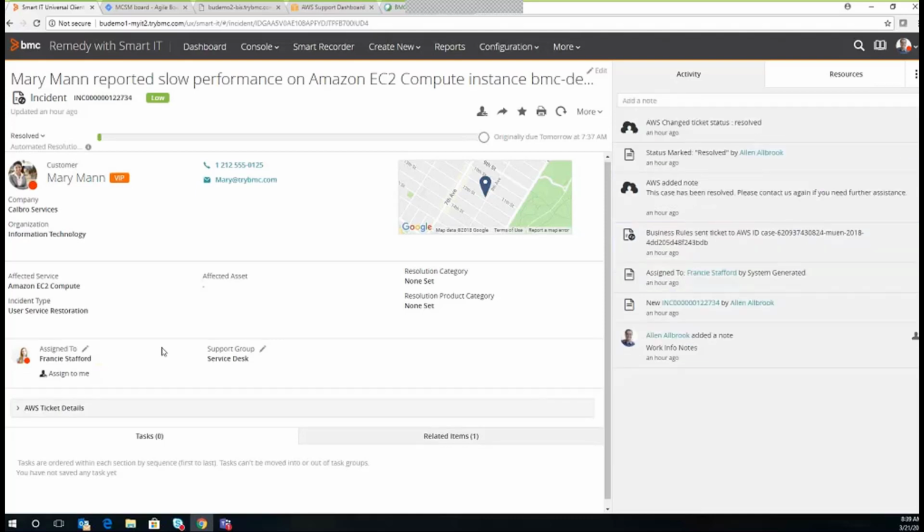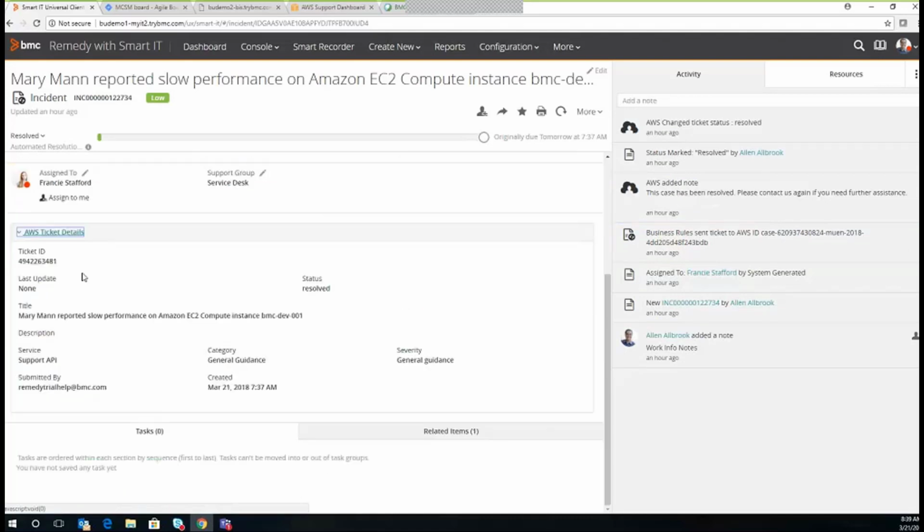Now to our agent here in Smart IT, you have the AWS ticket details. I hope you can see that. This is their ticket ID, their title, description, and a set of other attributes that have come in. All of that information is available, and your users stay in the interface of their choice. Your data is not fragmented across different ticketing systems, users are way more efficient, and there is no room for communication gap or confusion. There is a single pane of glass for a holistic view of things.